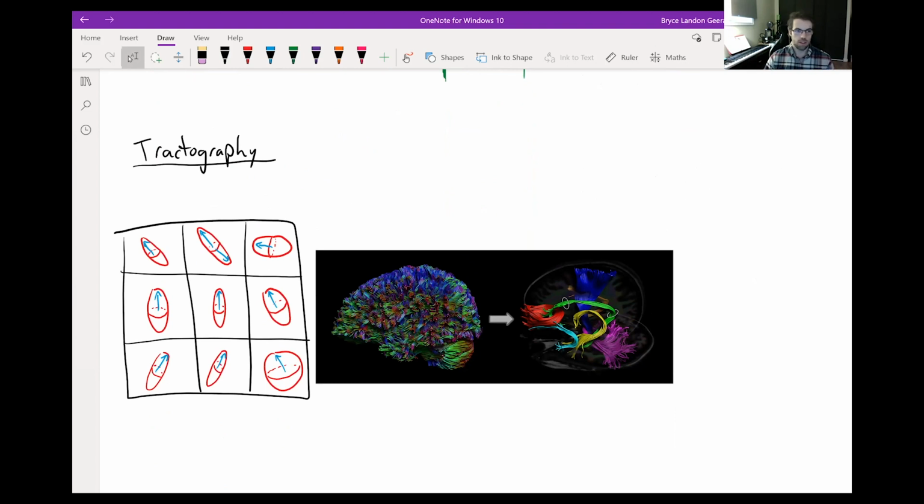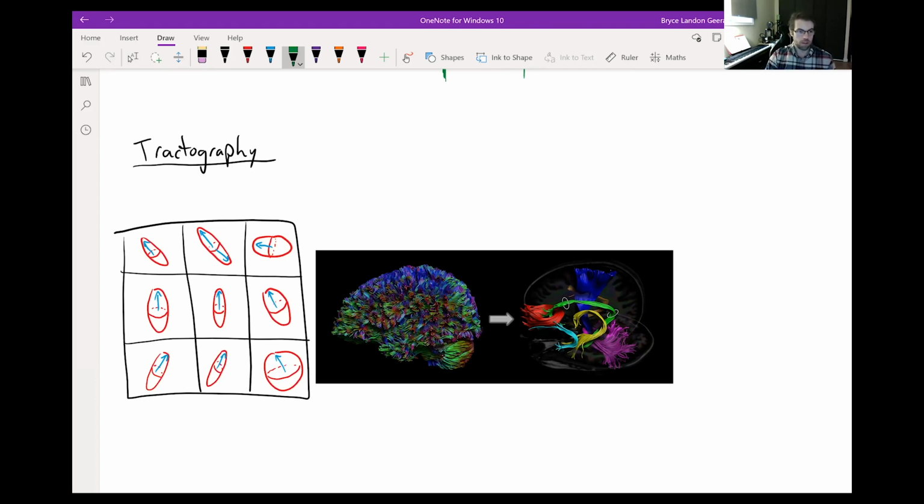And you can see the same thing with muscle fibers or cardiology, like imaging of the heart, angiography, that kind of stuff. Well, angiography is, I suppose, measuring blood vessels, which is different. But anyway, if you're measuring fibers, you can use these tensors to connect the dots and figure out where tracts exist of some kind of tissue. So in this way, you can run any kind of tractography algorithm using these tensors.